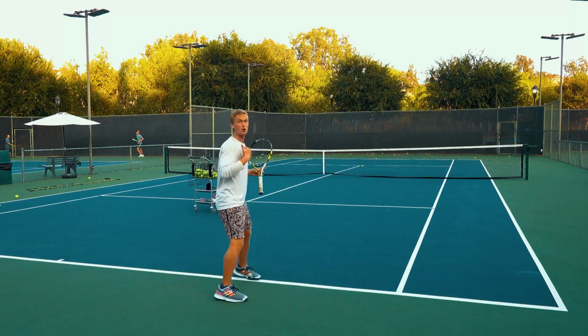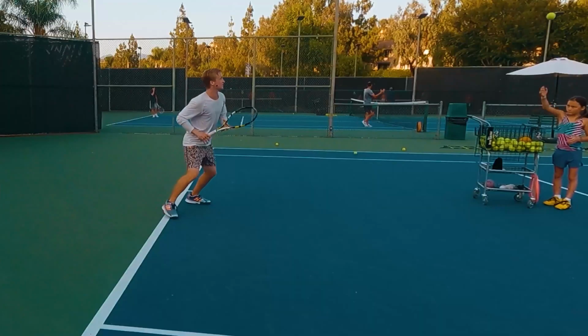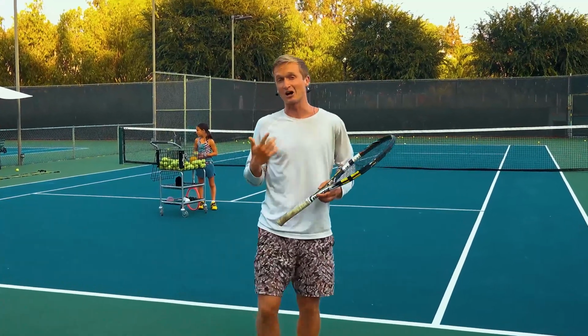So when you set up, remember, you're nervous, you got to make the shot, channel it into your feet, channel into the trunk and laterally tilt and get that topspin. And you're gonna find yourself still being able to be consistent under those pressure situations.